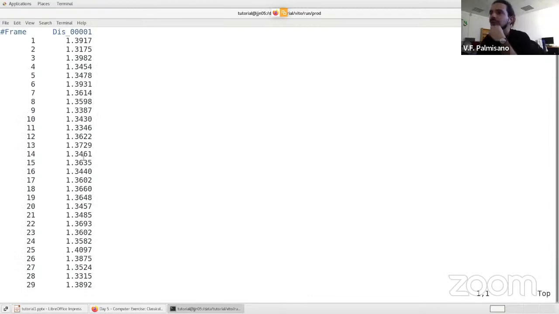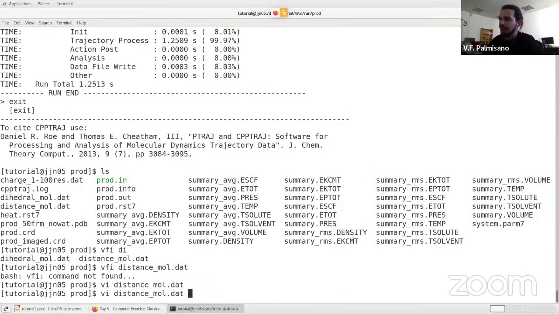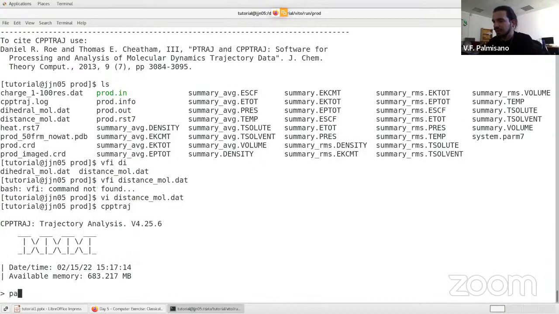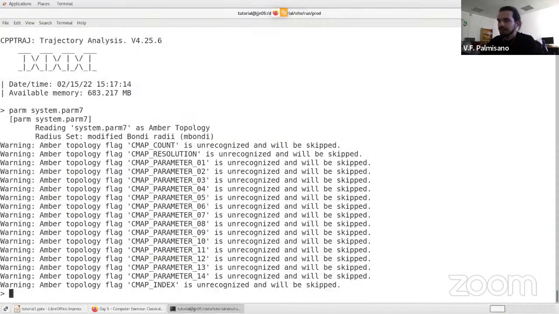This you can do with really a lot of different things. So for example, you can also do angle in the same manner. Of course, in angle, you need to specify 3 atoms. Parm out parm7, trajin prod image.crd.